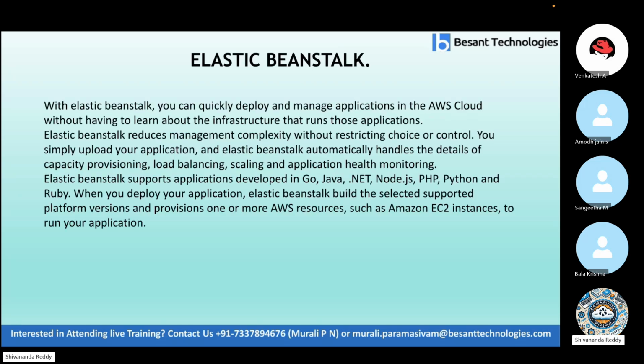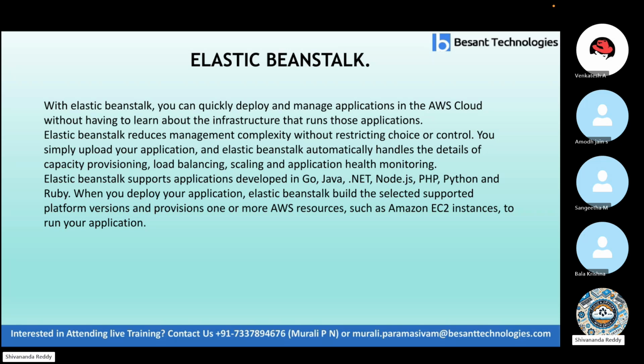Some people call Elastic Beanstalk EBS. With Elastic Beanstalk, you can quickly deploy and manage applications in the AWS cloud. So remember, guys, who will use this? Usually developers will use this feature. Why?